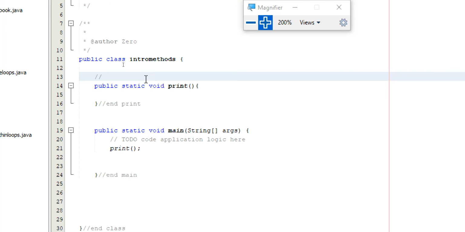It's just going to run, do its thing, and that's the end of it. But I could make this an int or a double or anything, really. It would be public static int, public static double, public static string, public static character, public static whatever object you create, and it would have to return that thing.